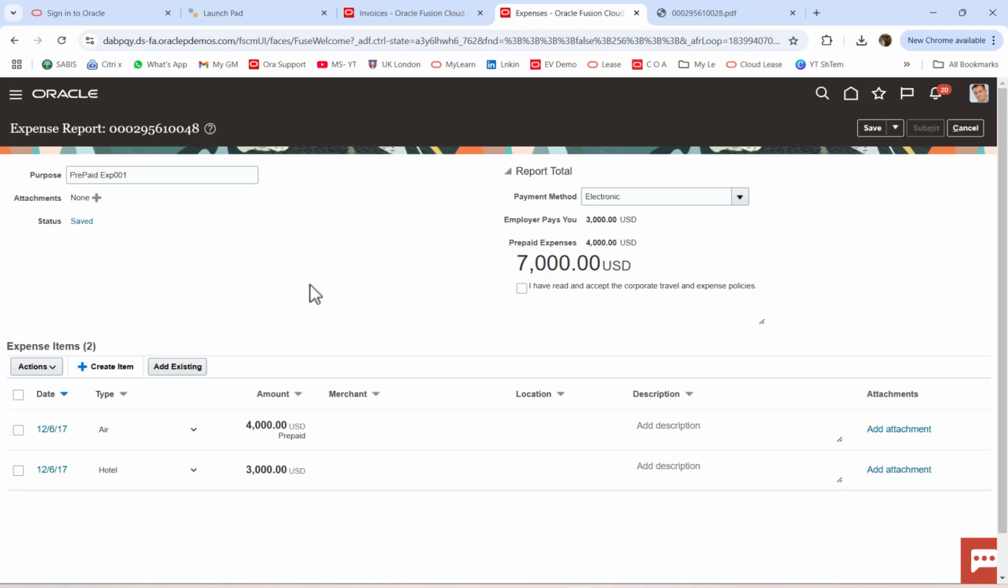Also the auditors or the approvers will notice that this expense report includes one item or two or more as a prepaid expense, because the company pays it directly to the vendor before or after you add it to the expense report. So this is lesson 2. Next time, inshallah, I will inform you everything about the auditor. Thanks for watching.